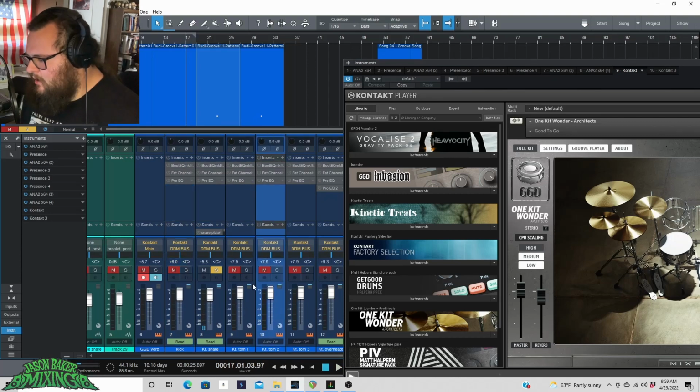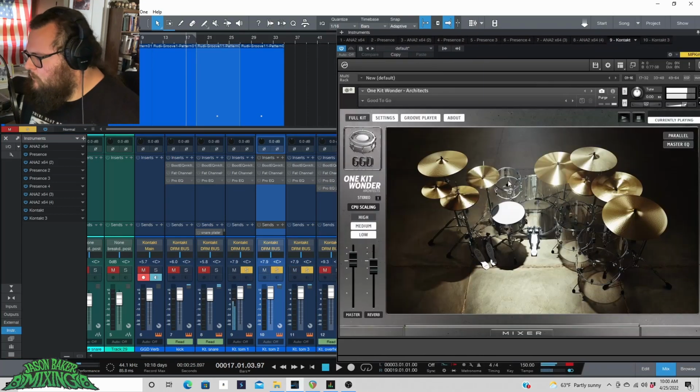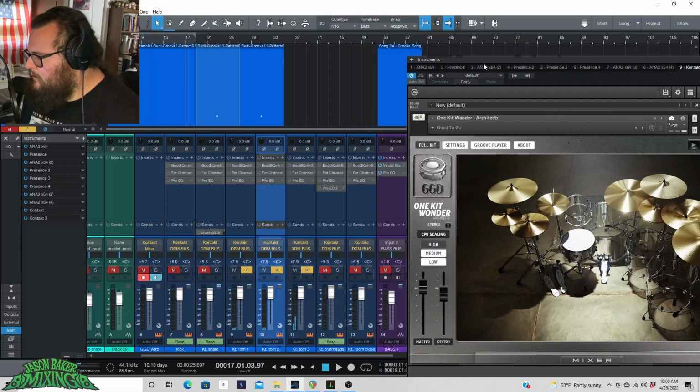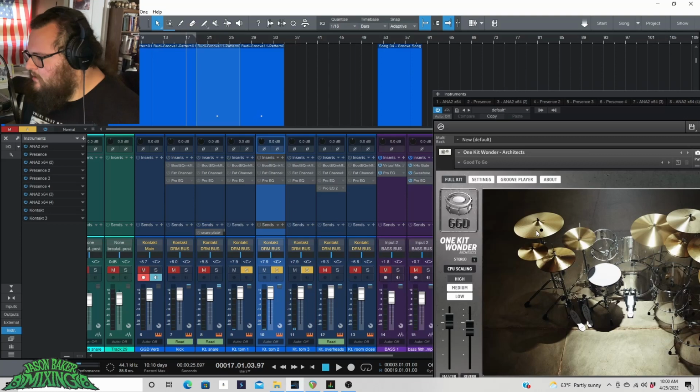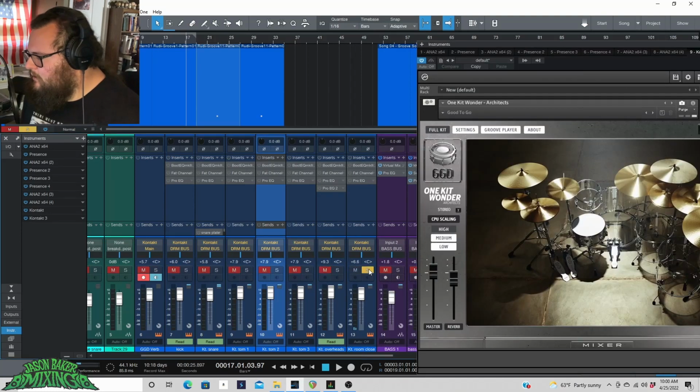And then the toms go to these three channels, Tom 1, 2, and 3. And then I have my overheads here, and here is the room mic track.